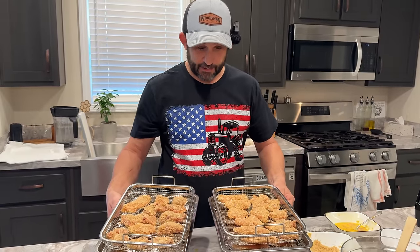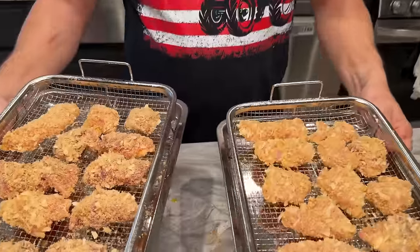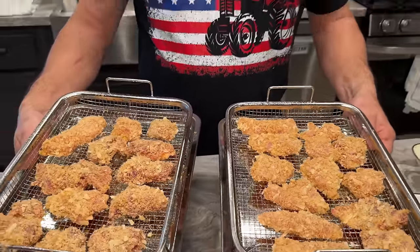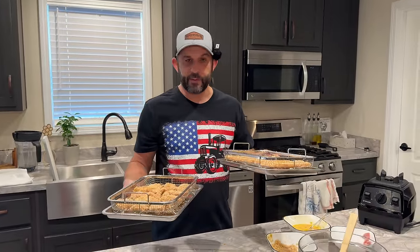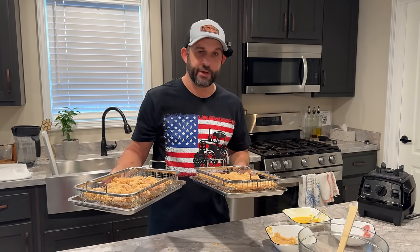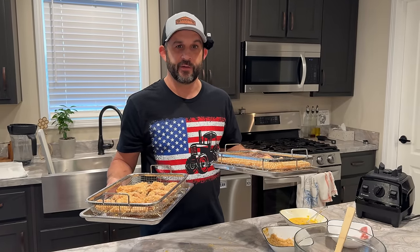All right, so I've got our chicken nuggets here breaded. I wasn't able to fit all of them on the pan, so I did all of them that I could on these two pans. And again, we're gonna put these in the freezer now for about 20 minutes. During that time, we'll get all cleaned up from this. And then as soon as these go in the oven, we'll also start the chaffles.